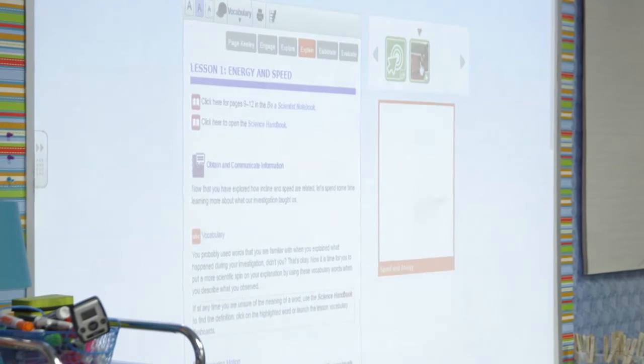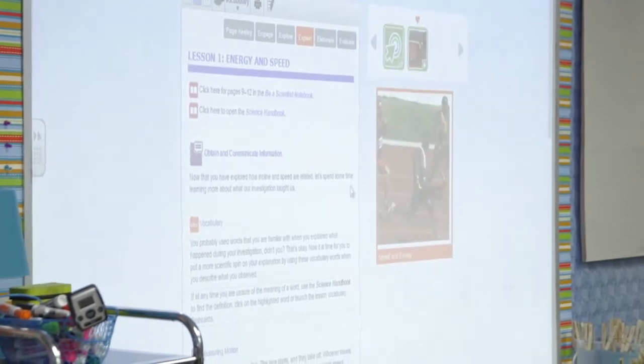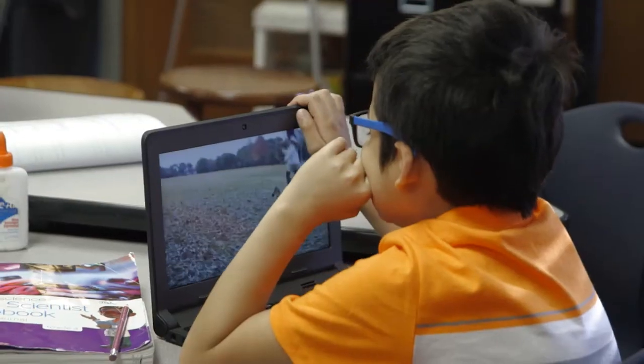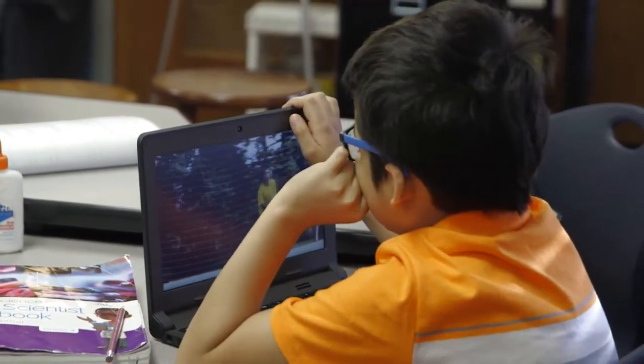I tried very strategically from the beginning of the school year to teach students how to maneuver through the website for students on the student lesson side so that they know how to find the module, the lesson, the student lesson itself, how to get into the 5E model and which one to go into. The great thing about that piece on the website is they can access the pages from the handbook or the Be a Scientist notebook directly from the website, so that's been really helpful as well.